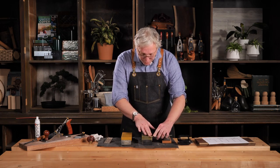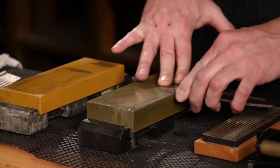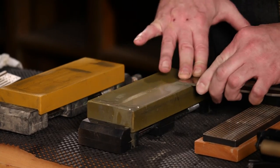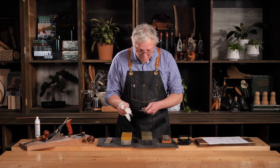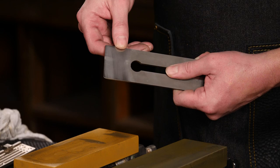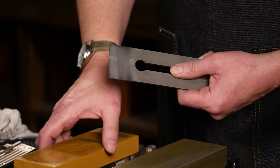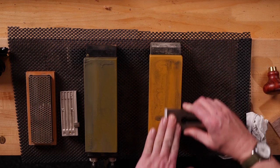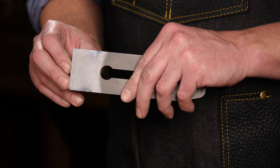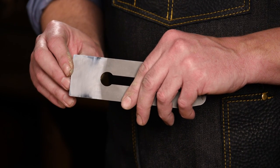Now I'm going to polish the back of the blade. These blades are lapped flat, but they aren't polished. As we said earlier, a sharp edge is simply two polished surfaces meeting at an angle. I'm paying attention to polishing the back of the blade, which needs to get the same degree of polish as the bevel does. I've created a medium-grit scratch pattern on the back of the blade, and now I'm going to switch to my finer stone. The entire back doesn't need to be fully polished — what's most important is that the surface towards the cutting edge, right at the tip, is. So that's enough for us to proceed.